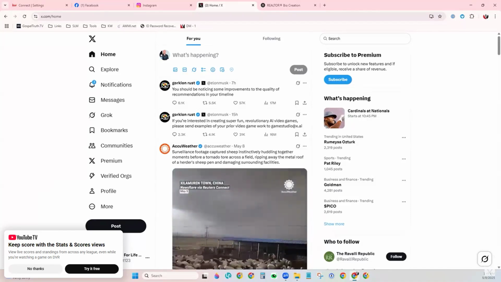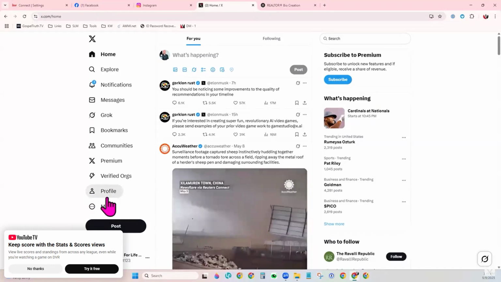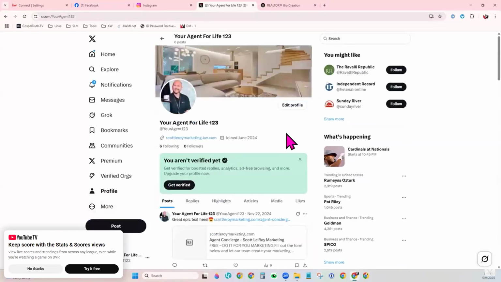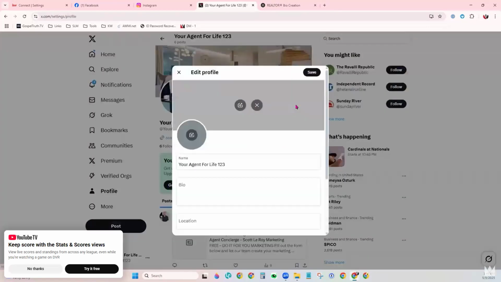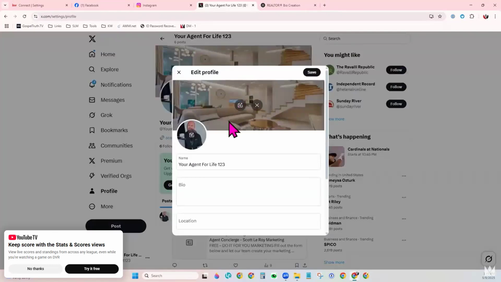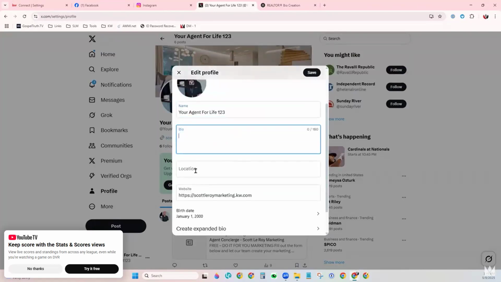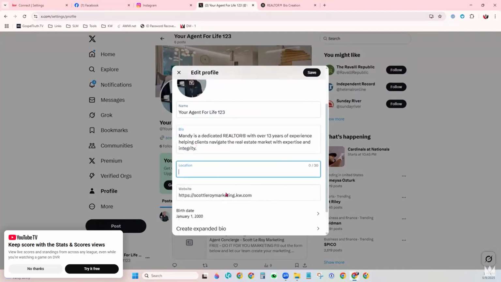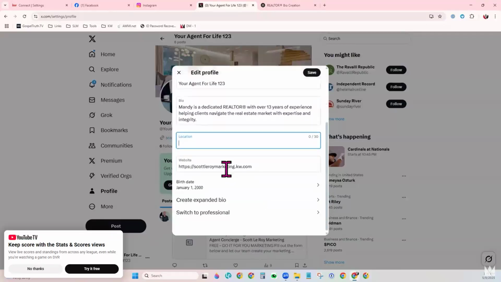Let me touch briefly on how to brand it out. There's not a lot to your X profile. You can come right here to your profile on the left. And from here, you have an edit profile button. Go ahead and update your cover photo. You can update your headshot, your name, add that bio in. Again, it always helps if you're consistent with your bio across your platforms, so we're just going to add in the same one as before. Location, get that website, that KW agent website or whatever you're using, and make sure you cross-reference it on this profile. And then you have a couple of other options down here as well. But again, you don't have to switch to professional in order for it to link to Command. We can click to save.